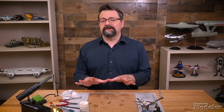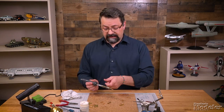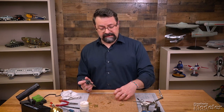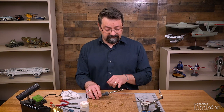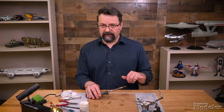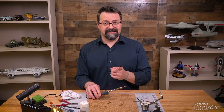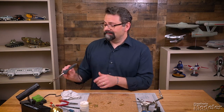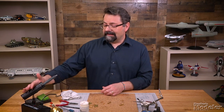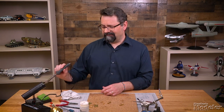You're also going to want to make sure that you get a stand for your soldering iron. Some soldering irons come with a stand that folds out, but the problem with those is they support the soldering iron at an angle that points it upward — and I have burned my hand going for the soldering iron, because all of this metal gets hot. So now I go for a stand that looks something like this; it keeps me from touching the hot iron and puts it at a nice angle to just take it right out and use it.